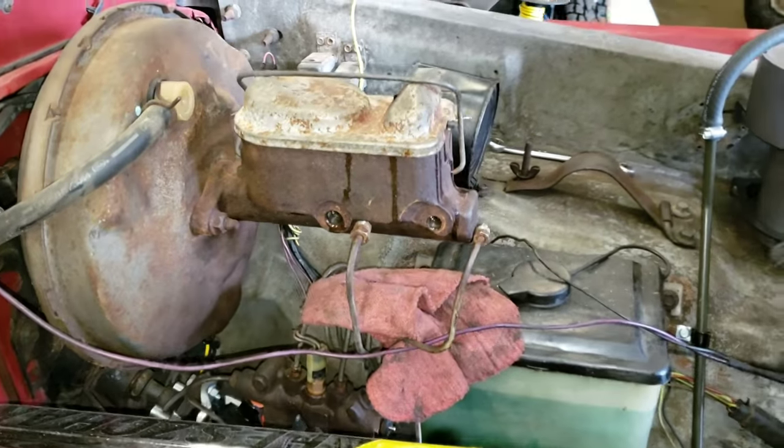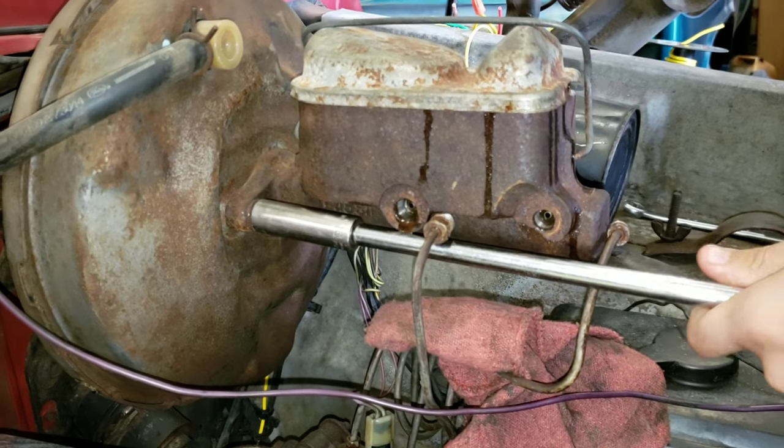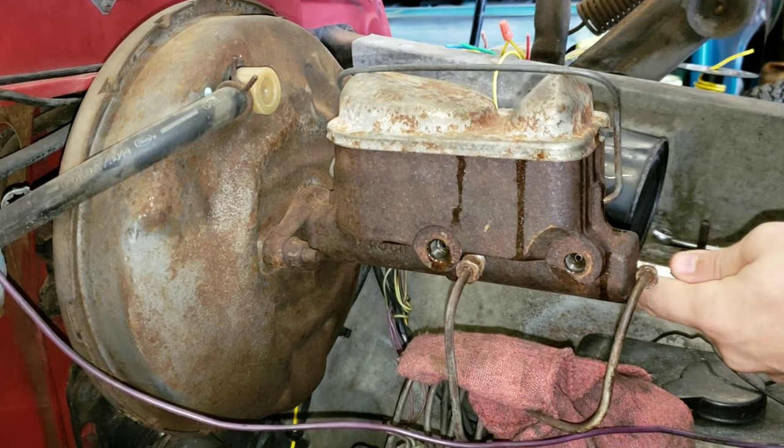Now he's had his tubes off. Now all he has to do is break loose the bolts that hold it onto the brake booster. That's rather nuts, the studs on a brake booster. Pop them off and then the master cylinder comes right off the truck and job's done.